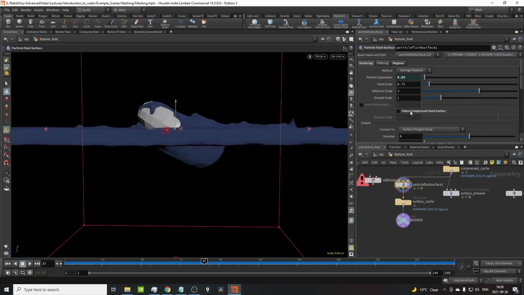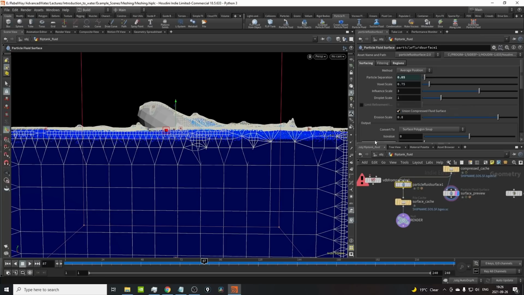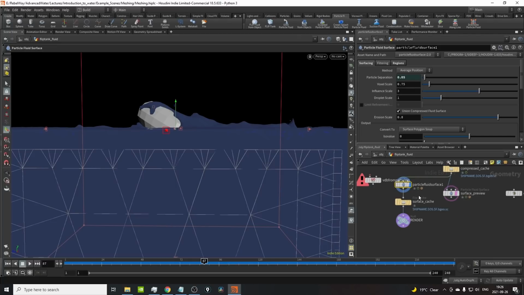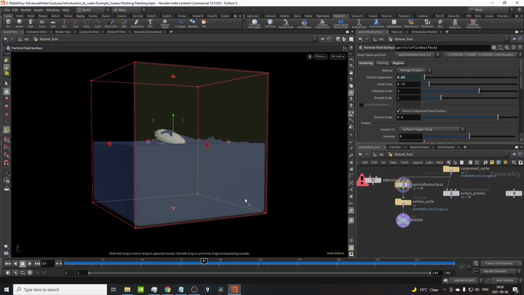But the union compressed fluid surface option here is really nice. It does the same thing as our preview does, and that is taking our surface field and just SDF merging it together with the SDF we're generating from our particles, which now builds in this entire tank, right?